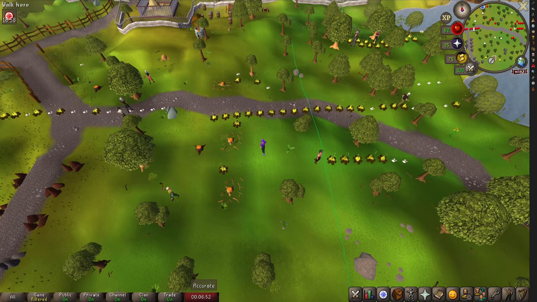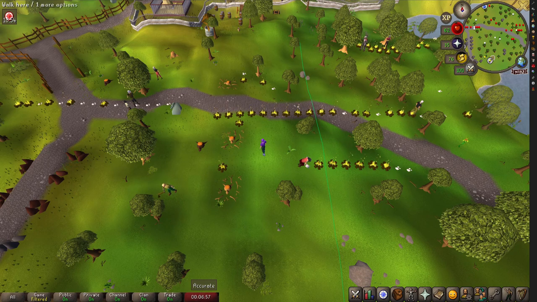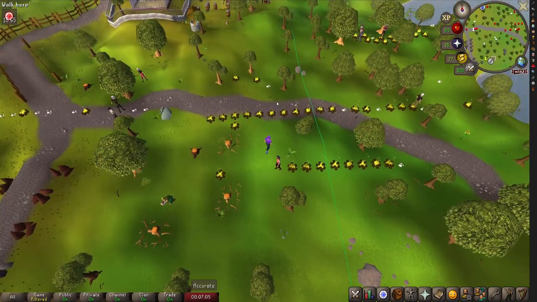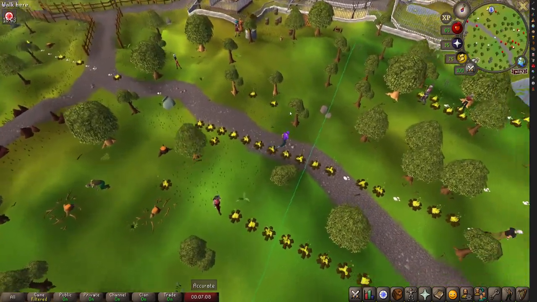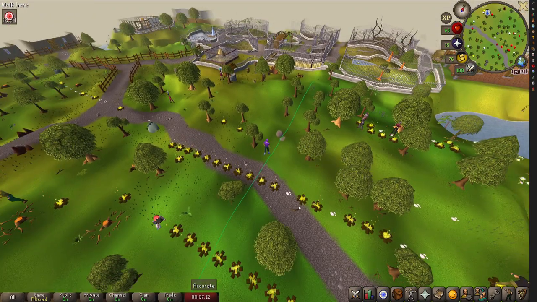This is crazy. Look at this. This is the first day of Group Ironman. There's so many people just out and about doing all this low level stuff. What the hell? That's mental. I've never seen rooms get this busy since I was like, I don't know, 15 years old or something. Wow.